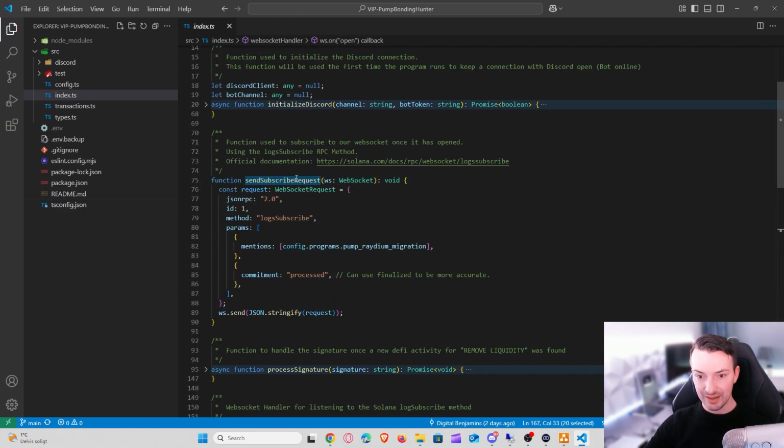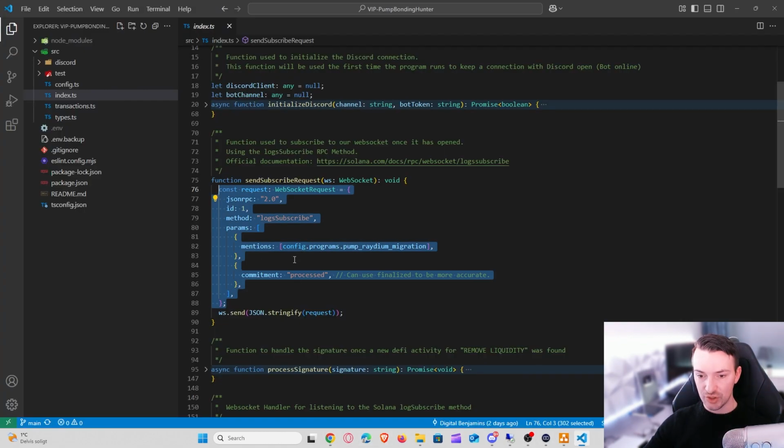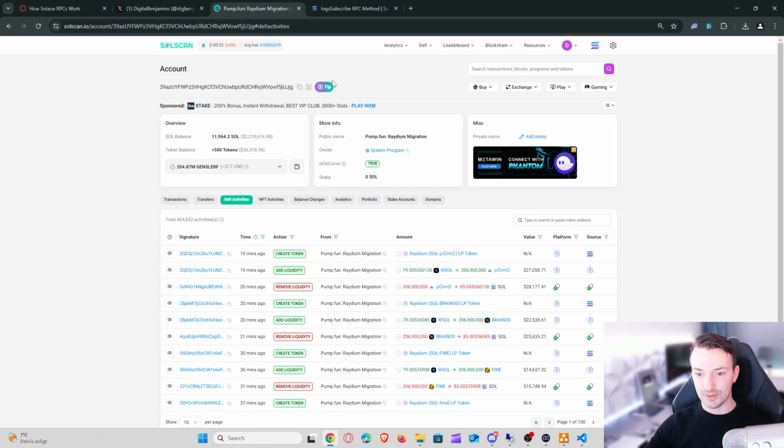And as you can see, it creates an object, a WebSocket request object. And as you remember, this is actually the same as what you can see here. It's exactly the same, but the mention that we will do, remember, the mention is the program from Raydium, or from Pump.fun Raydium. So again, I can show you the one that we looked at earlier.